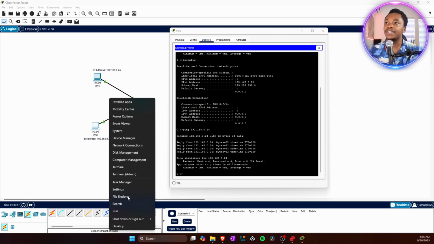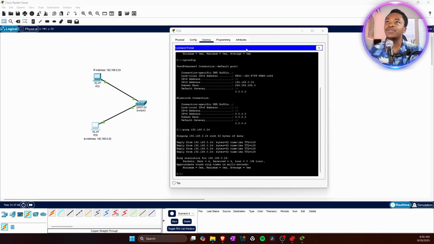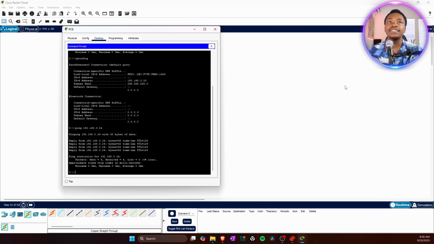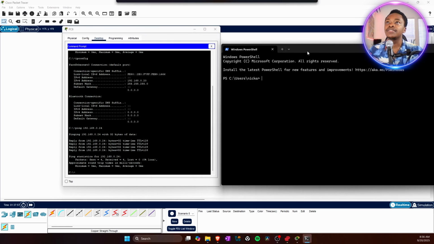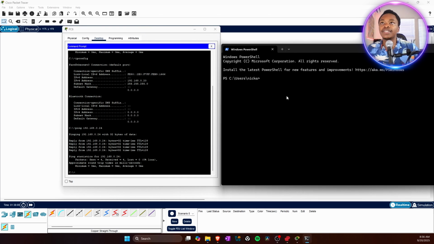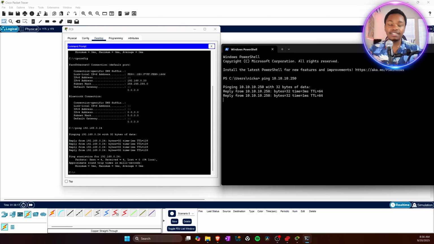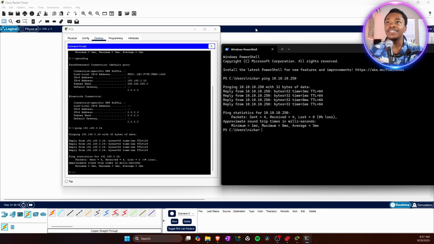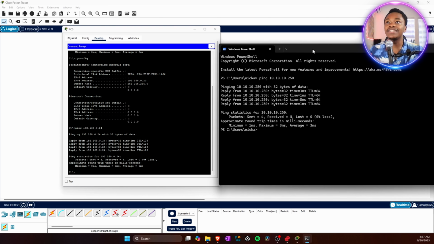Now I'll open my terminal and show you side by side. Okay, this is it. Not ipconfig, ping 10.10.10.250. This is what I had pinged, only the IP address of your neighbour, and I pressed enter. You see all this is just the same.